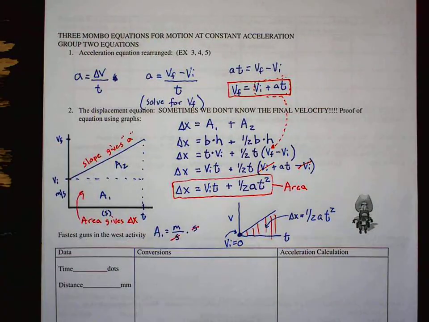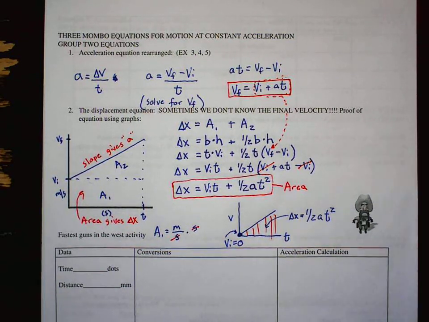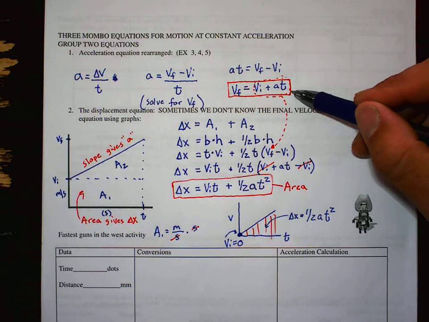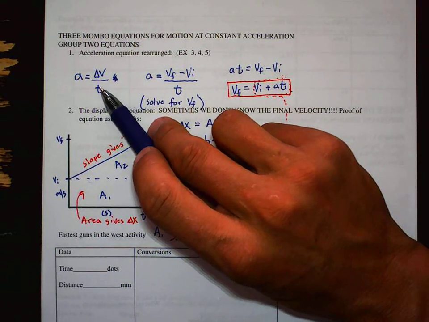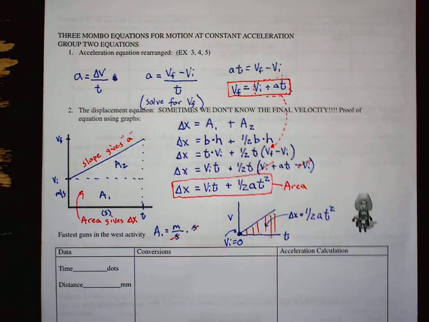Now, you're not going to have to do this proof on a test for me. But I do like you to know where your equations come from. Could I just slap that equation on the page and say, hey, here it is, use it? That wouldn't have been very nice, though, would it? You guys would have been like, come on, Mr. Hicks, prove it. Where did it come from? That's what you guys would have said, right? I like you to know where these things come from. So we talked about where that comes from. Definition of acceleration. If we want meters, we got to know the area under a graph.